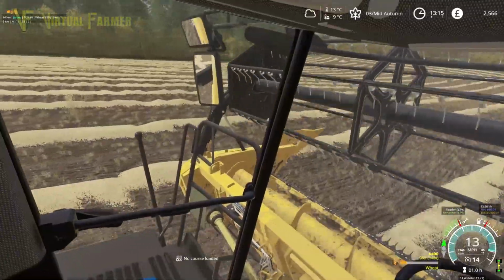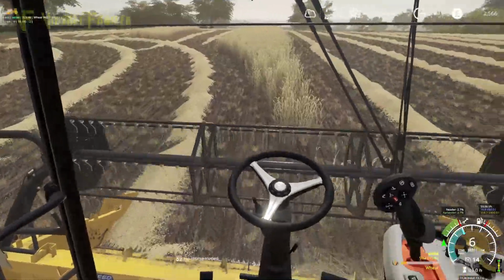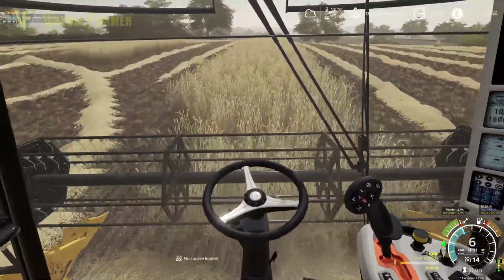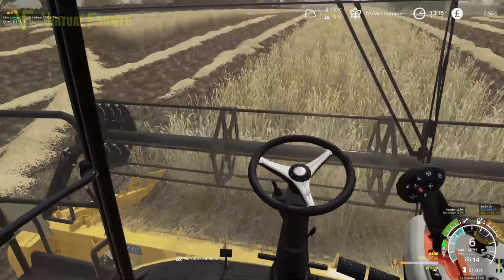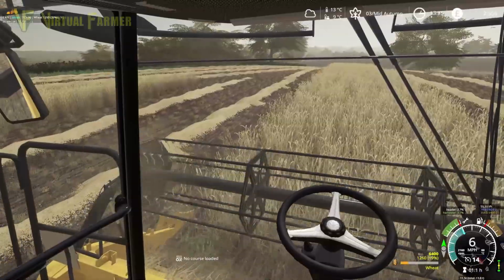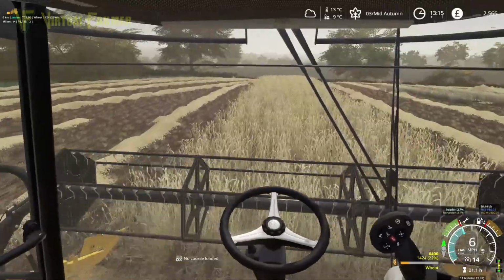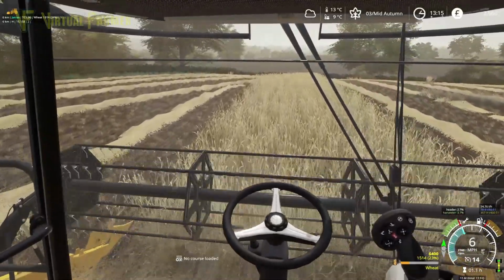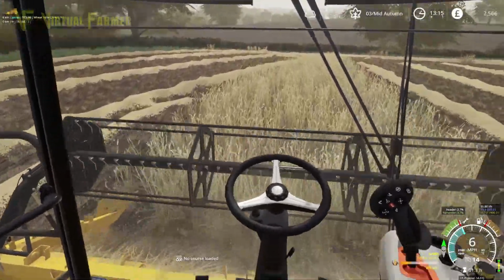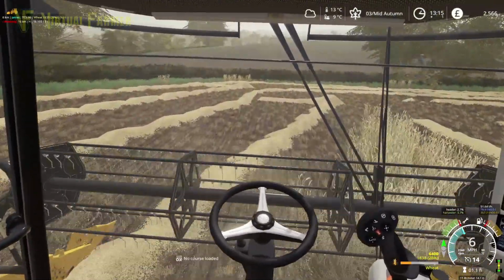I'm gonna go right round because we want to come into this. Yeah, don't think we're gonna do a full width. But we'll see. No, that's wider than our combine, so that's fine. We'll leave a thin strip there that we come back for. But it's gone well. It's worked well, and as I said, we've already off this bit got nearly 2,000 litres. So it should be that we pass 60,000 litres. Worst case is going to be just under.